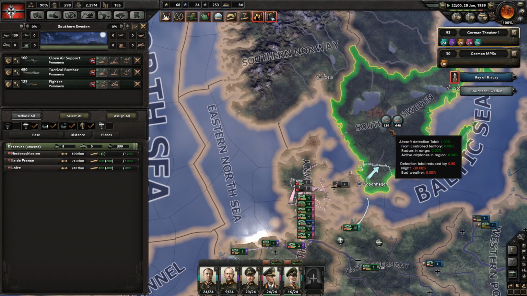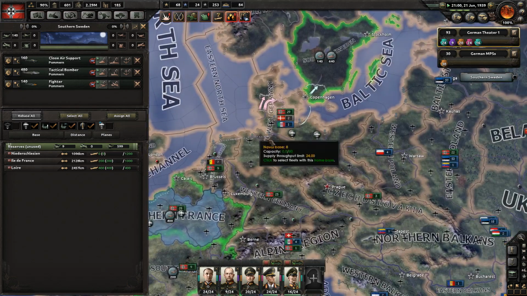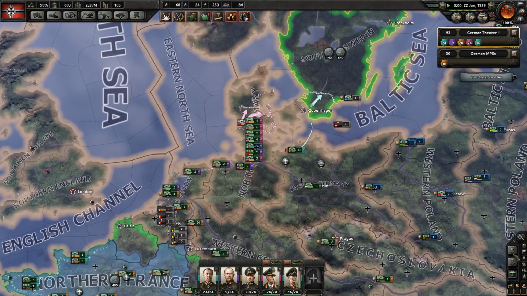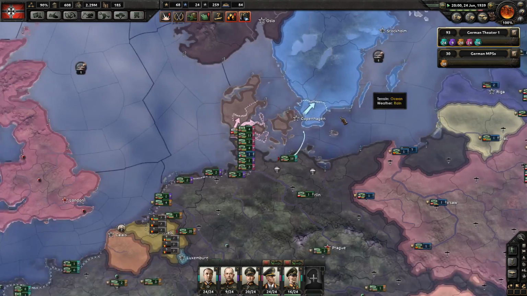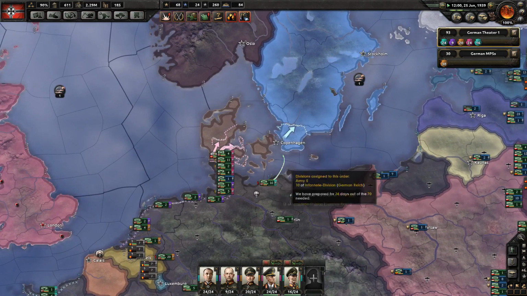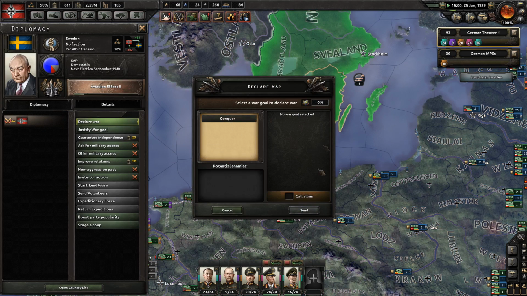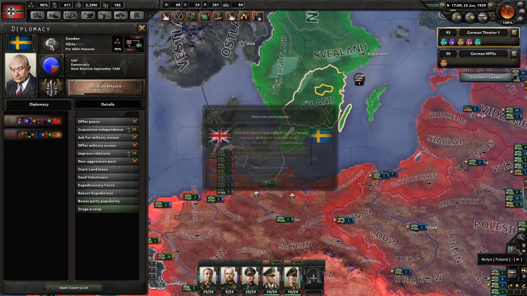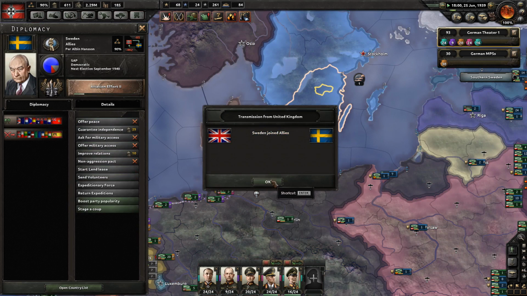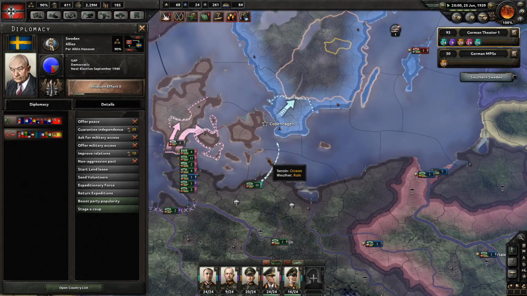Lost one fighter so far. No big deal. So we're almost done with this, and then I'll launch this naval invasion. Should go pretty smoothly. I don't think Sweden's going to be able to put up too much of a fight. Yep, there it goes right there. So, Sweden, declare war, conquer. Don't want to call on my allies. I want to take them myself. I know, Sweden joined the allies. Okay, you launch your naval invasion.